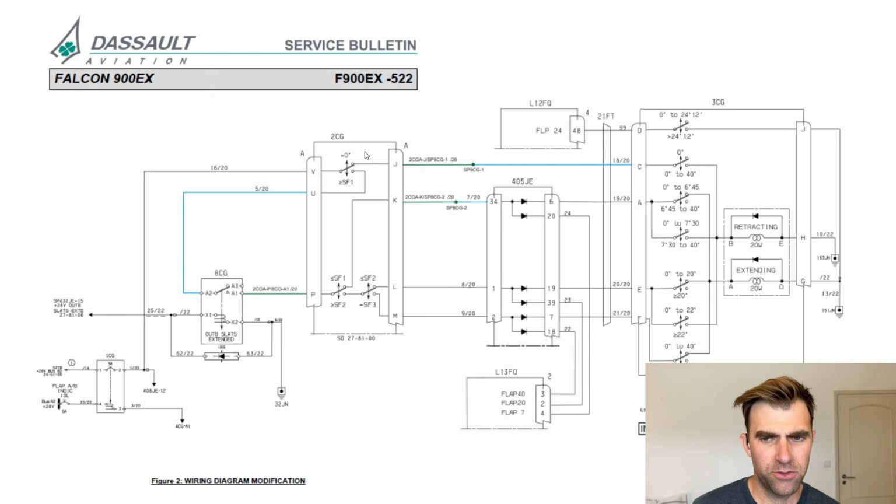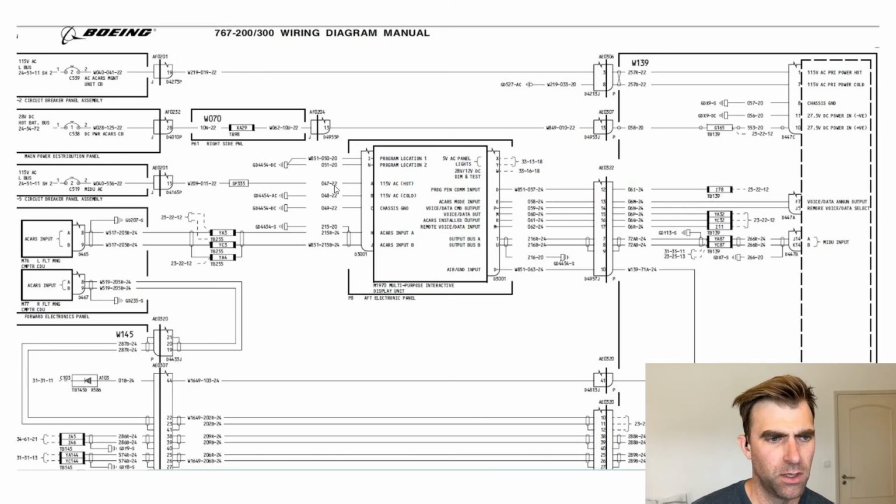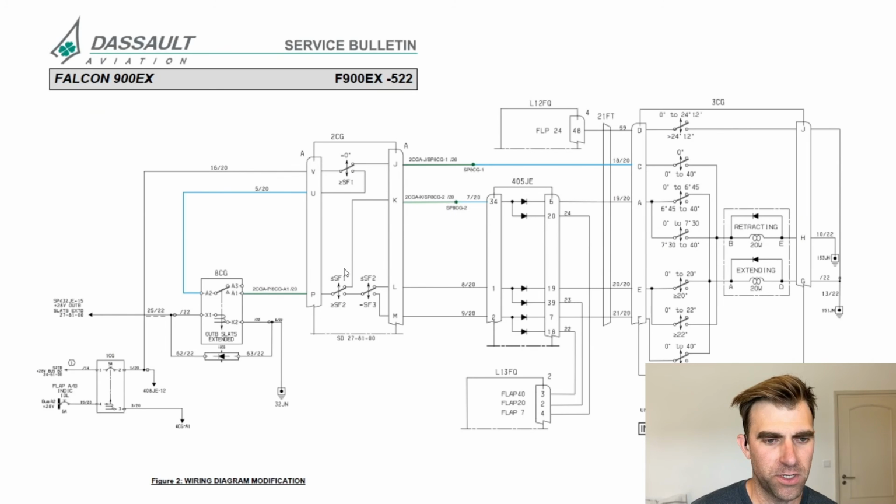All right, and then again in here they show the actual details of what the component does. So in here, it looks like there's some switching going on inside the box, and compared to the other diagram that we had, the Boeing one, it doesn't necessarily show you what components are inside of the box, but they just give a description. So instead of, I don't know, saying that there's a ground here with a ground symbol, it just says chassis ground. But in here, they're showing what the internals of the box are doing. So it just kind of depends.